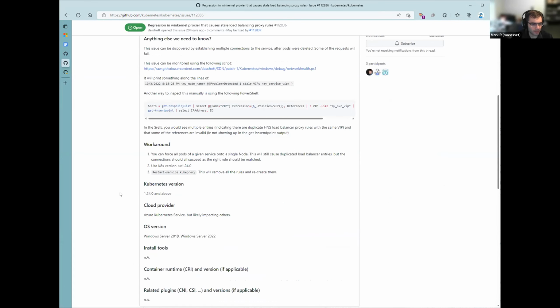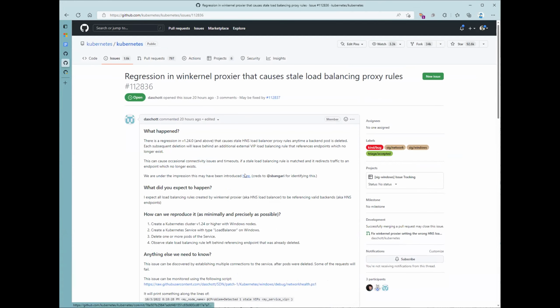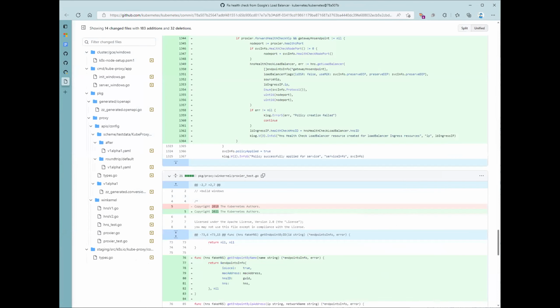Okay, and it looks like this is impacting all versions 1.24 and above. Yeah, I think so. In the issue there's a link I added. We've singled it down to this commit, and there's a one line there which I think was perhaps a typo.